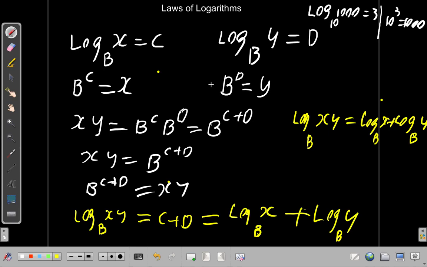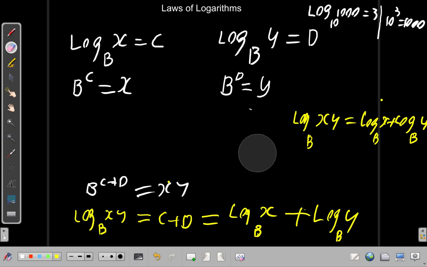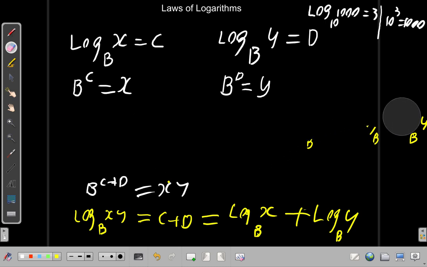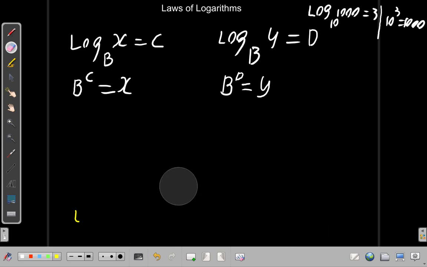We looked at this law of logarithms. We formulated it in a previous video. What we're going to do now is look at the other law of logarithms that we looked at previously. We want to formulate that one. We're going to use part of what we wrote here. I'm not going to erase everything.